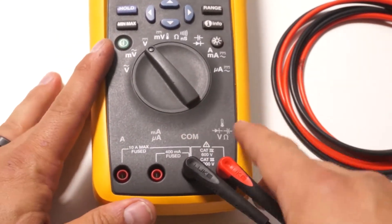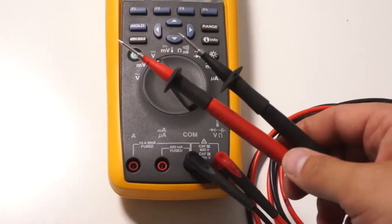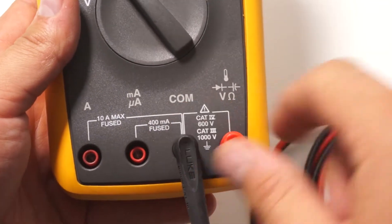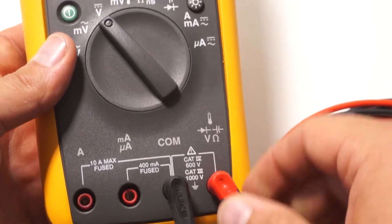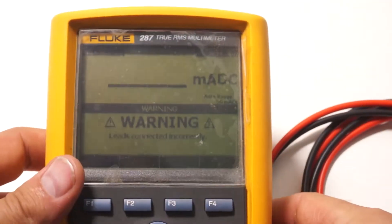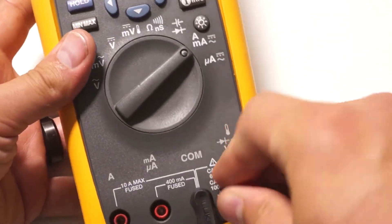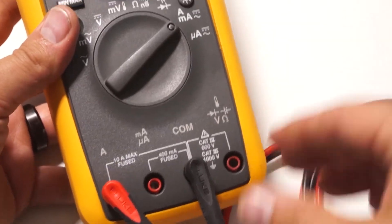At the bottom of the meter there are a few different locations where you can plug in your probes or leads, and it is absolutely imperative that you get these right depending on what you're trying to measure. The black one always goes into the common terminal, but the red one depends on what you're measuring. If you're looking for volts, plug it into the one that says V. If you're measuring current you have to switch it over. My meter actually warns me when the leads are incorrectly connected, so since I'm on the A setting on the dial I have to move over to the A jack as well. Now it's happy.